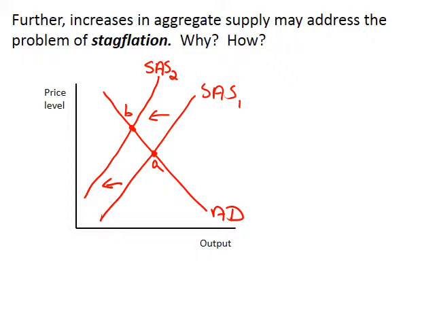And we have a problem where inflation were to increase. Now, if we used a demand side policy and from point B were to then shift aggregate demand to the right, we would solve the problem of unemployment, but inflation would go from A to B to even a higher position, C, which I haven't drawn here. But if we instead address this with a supply side approach and get aggregate supply to shift back to the right, and our C is back down here, then we've addressed the problem of unemployment because we're producing more, and we've addressed the problem of inflation because the price level has gone back more or less to where it started with.